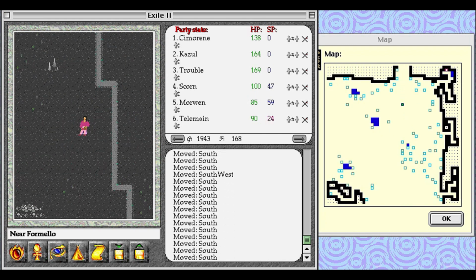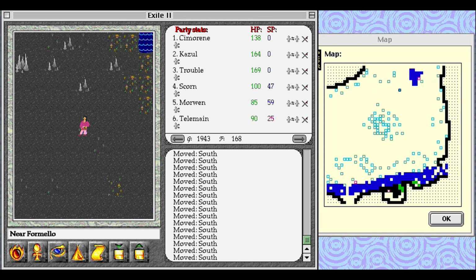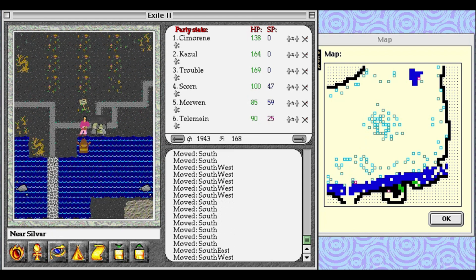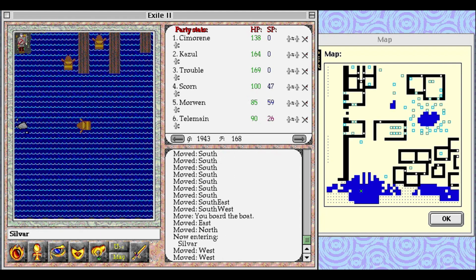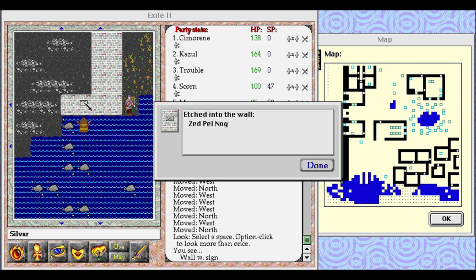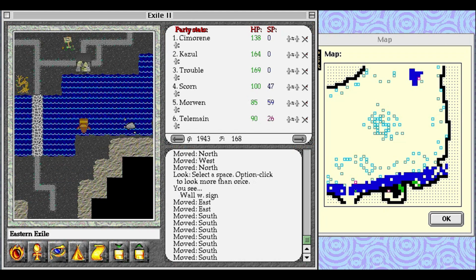But there's a few things for us to do before we get back to the Tower of Magi. For instance, we still haven't gone and found the Gremlin Wives. We should do that sometime, perhaps, maybe? Meanwhile, while we're near Silvar, there's a little something that I can only notice while we're in a boat. Silvar has its own teleporter coordinates, Zed Pelnog. I'm not sure if we'll ever use them, because Silvar is really not that far a walk from the tower.